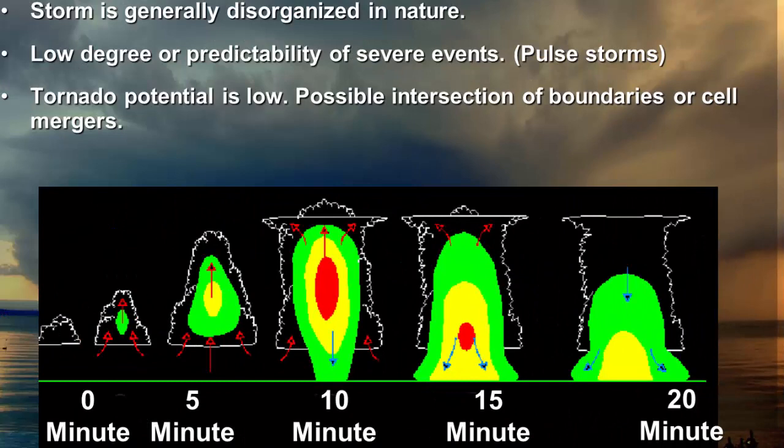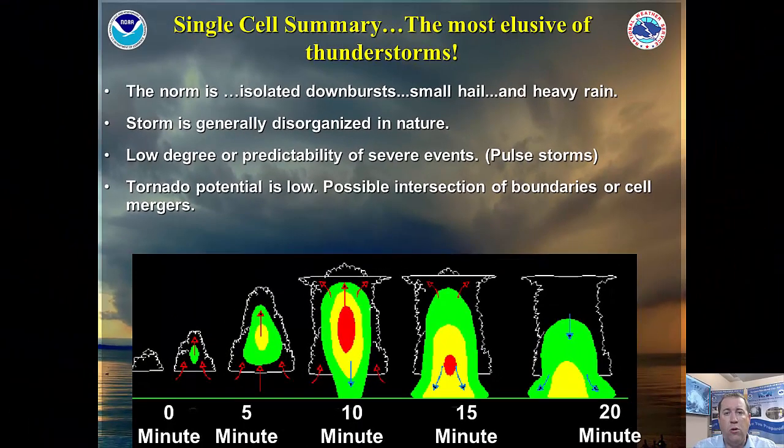With the radar depiction on the bottom, between 5 and 10 minutes, all of a sudden it goes from no storm to storm. And the red and yellow indicates wind, hail, and some heavy rainfall. But between 10 and 20 minutes, that storm pulses up. Since it's in the vertical, it completely falls apart and dissipates. And between 15 and 20 minutes, whatever you're going to get, you're going to get. And that could be wind, hail, isolated tornado, but again, a lower threshold for that. So typically with these storms, we get borderline severe hail, borderline wind, because they just don't have the time to get super strong and produce the really big stuff.